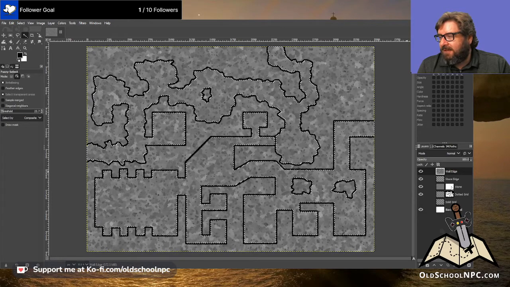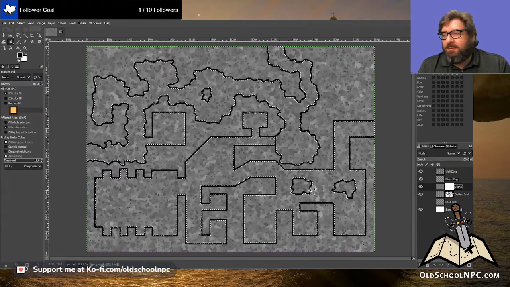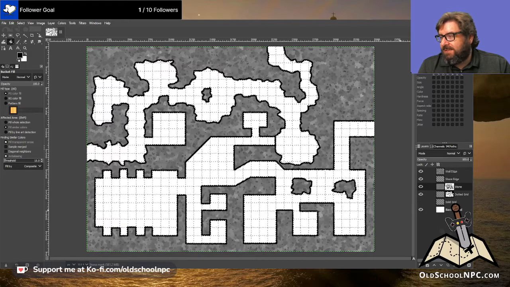So now I'll come down to my layer mask inside the stone. And if you remember, if I fill it with black, it makes it so that you can't see that particular part of this layer. So I want to obscure all of that on here. So I will fill this area with black. And now you can see through it, and you can see the grid with my floor there. Now I'm going to keep that selected because I want to do something else here.